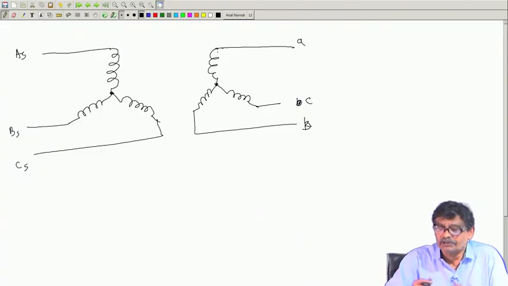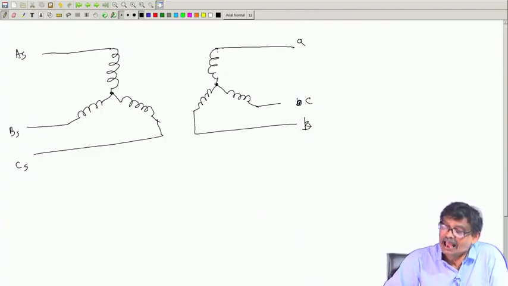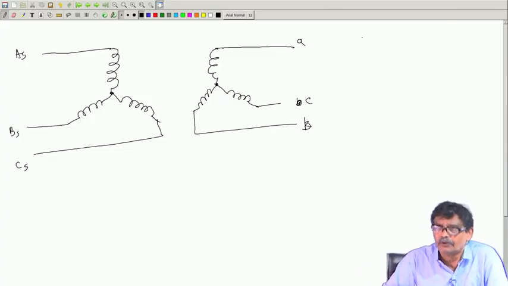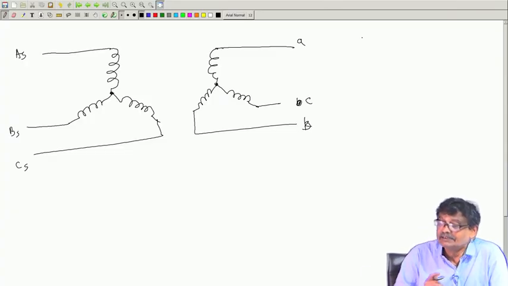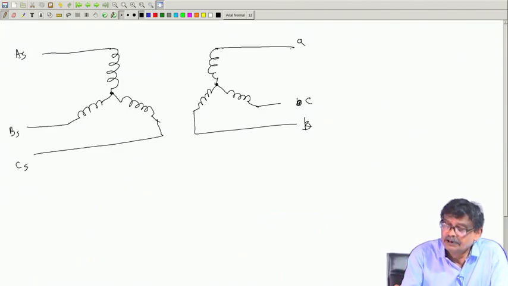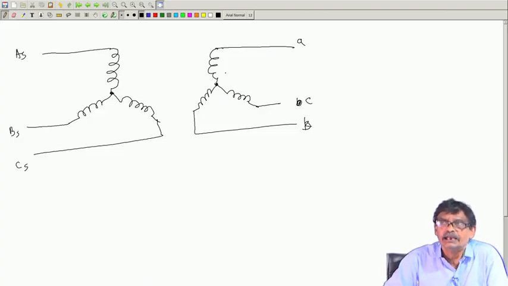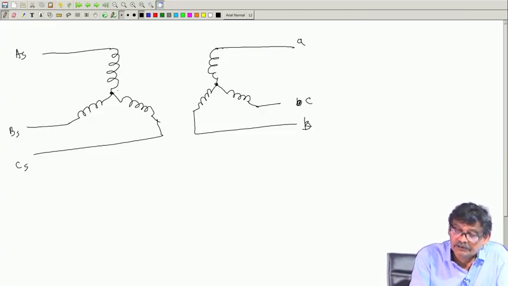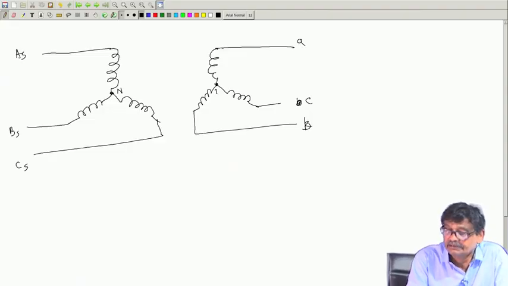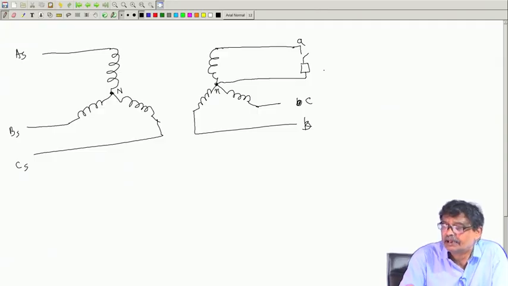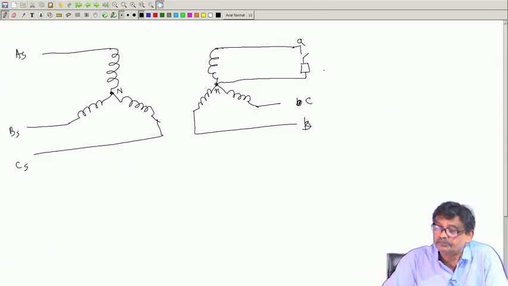Apart from that, suppose we allow that to happen, and if you load it, it will supply load, line to line voltage is sinusoidal, no problem. But another interesting thing happens here. Suppose I want to put a single phase load on the secondary of a transformer, only qualitatively I will tell you. This is the transformer neutral here, this is the neutral on this side. Suppose I plan to connect a load like this, that is, I want to attempt to supply a single phase load out of this transformer.